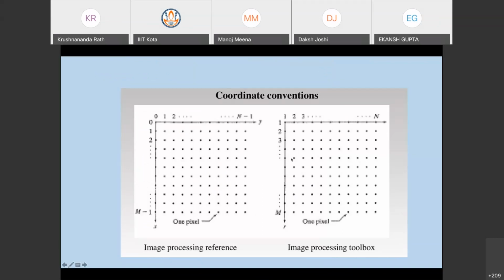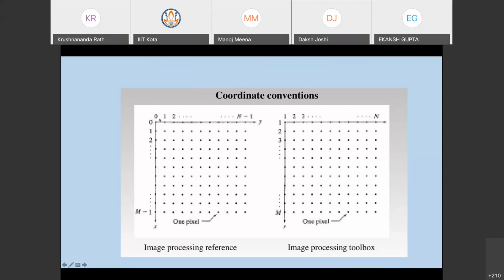So we assume that an image f of x, y is sampled so that the resulting image has m rows and n columns. So we say that the image is of size m by n. The values of coordinates are discrete quantities. So for notational clarity and convenience, we use integer values for these discrete coordinates. In many image processing books, you will see that the image origin is defined to be x, y as 0, 0. The next coordinate values along the first row of the image are x, y as 0, 1.